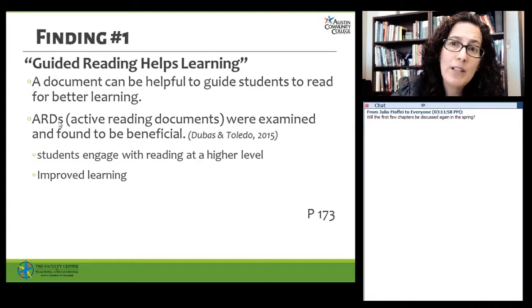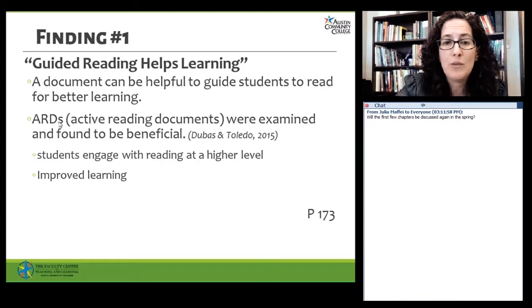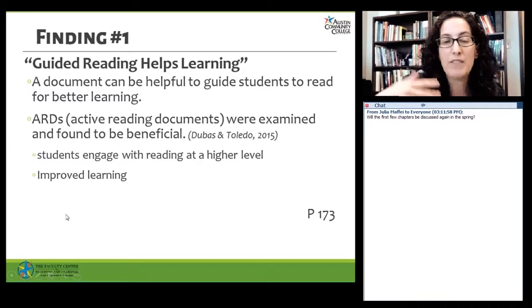I kind of thought of them as a crutch, but the research is really demonstrating that students will engage with the reading at a higher level if they are guided in what they need to focus on, and it does seem to result in improved learning. So something to consider, maybe develop some documents to help your students as they read. This semester, what I've been doing is providing a reflection on every chapter, and I just ask students a few key questions about the reading so that I know that they are going to be doing the reading with an eye towards what it is I expect them to find.